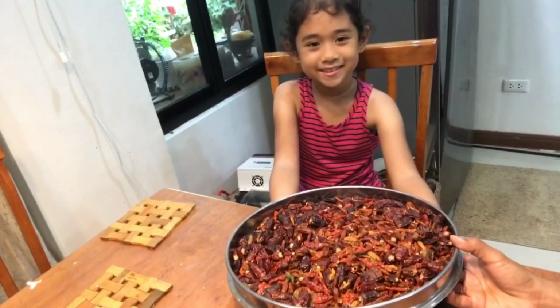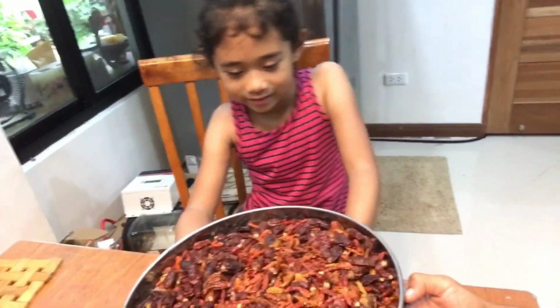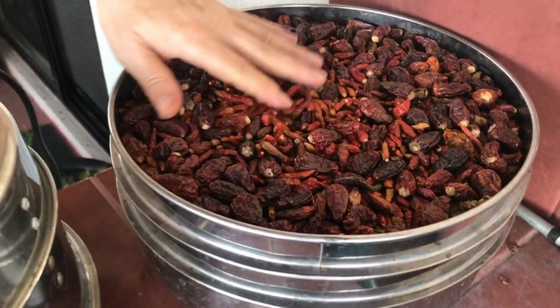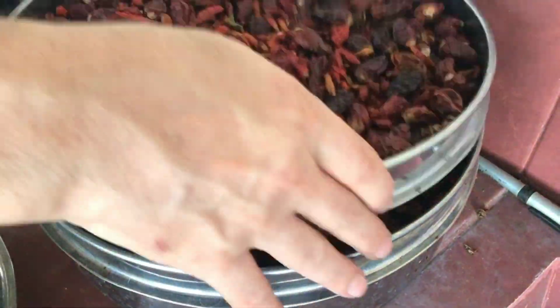Finally done. It's so beautiful. Now we'll dehydrate them again so they'll be crunchy enough to grind. Nice and dry, ready for grinding.